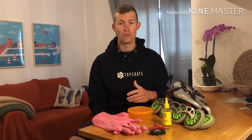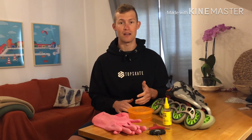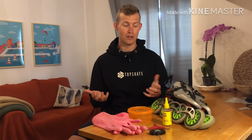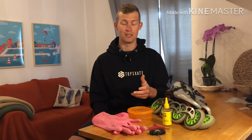This is what we're going to use for the actual cleaning part of it. If you get home from a rainy ride or rainy skate, make sure that you put the bearings in an airtight plastic bag or something right away, because if you leave them out for just a little bit, they'll rust immediately, and that's what we want to avoid. So make sure it's airtight until you get to the point where you can actually clean them.